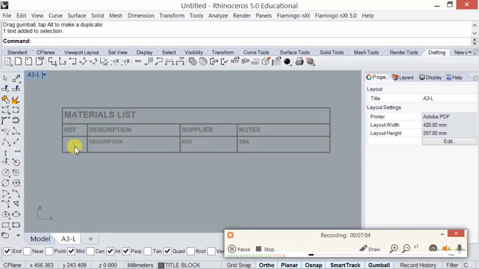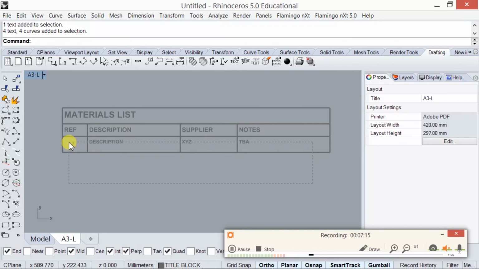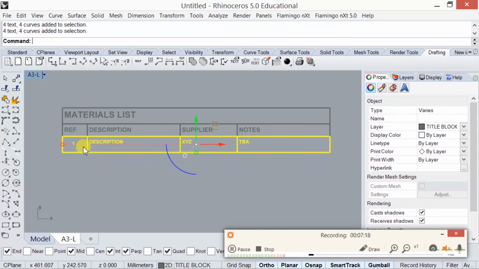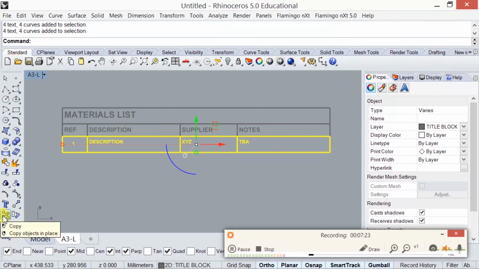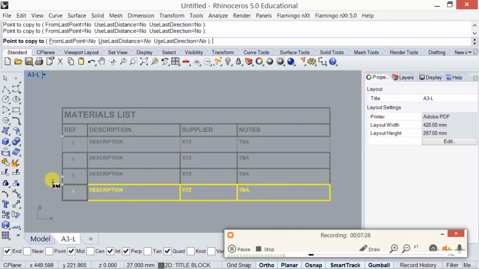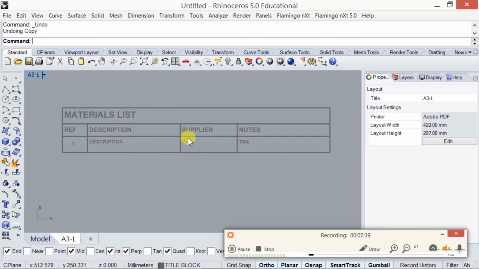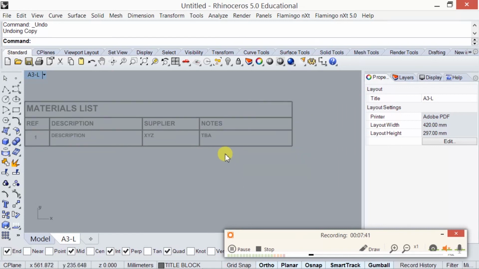The beauty of how you guys are constructing your material list is you can actually select the rectangle and the text as a row quite quickly. So if you have another 3 or 4 materials in here, you can select that row with the text and copy it, 1, 2, 3, and you just have to go change the numbers in the description. So it makes life much easier. I don't need them for now, so just leave it as one row for now, and then you can copy it down if you need to.